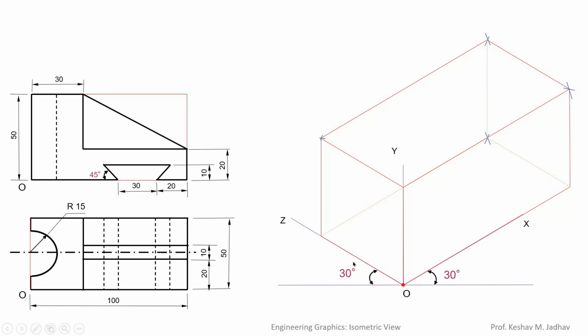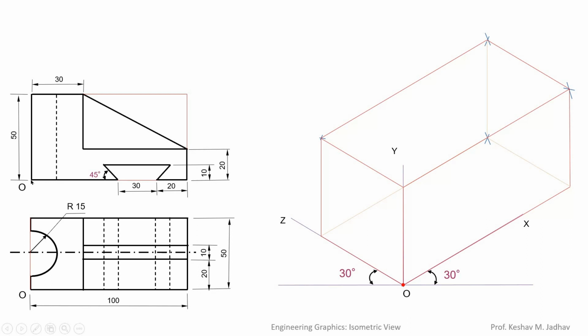Similarly along z-axis it is 50 mm. So this is 50 mm, this is 50 mm, this is also 50 mm and this is also 50 mm. Then this front view height it is also 50 mm. So this vertical it is 50 mm. So this is 1, this is 2, this is 3 and this is 4. So we need only 3 lengths, and each length we have to take 4 times to complete the isometric box. So let us draw lines one by one.